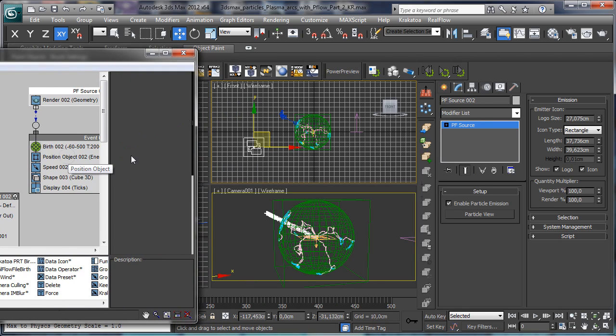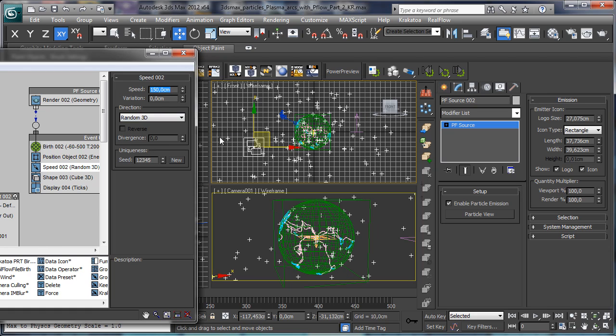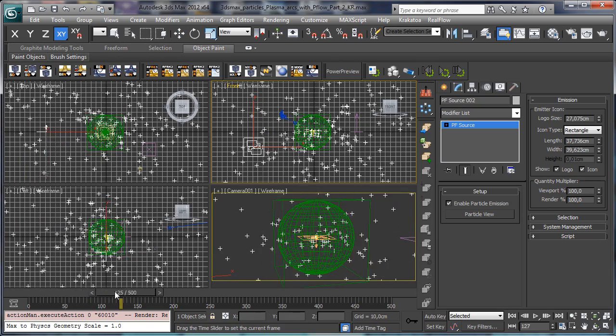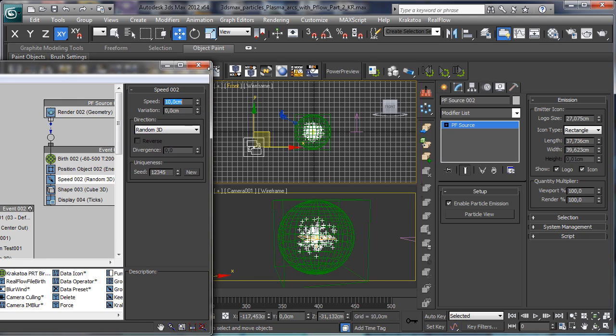Let's say that we see all the particles there. Okay, the speed will be random 3D, and will be 150. Let's set to off the particle flow source 1, and I like to see it is obviously too fast. Let's say 10 centimeters.